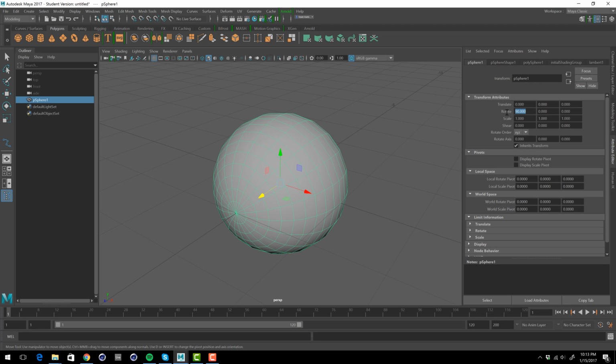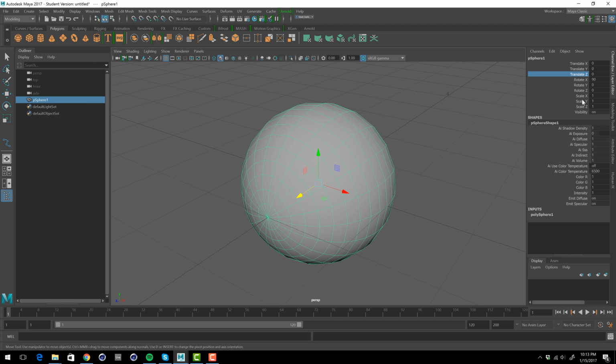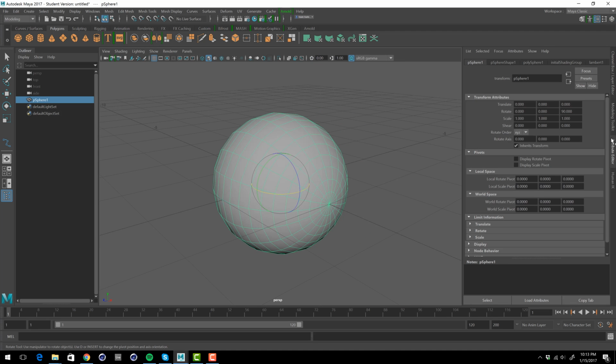So if we rotate that 90 degrees, notice that rotate X is set to 90 degrees. And if we change, let's see, it looks like that's hard to see. So let's change rotate Z to 90 degrees, and we'll go to the attribute editor. And look, rotate Z is now 90 degrees.